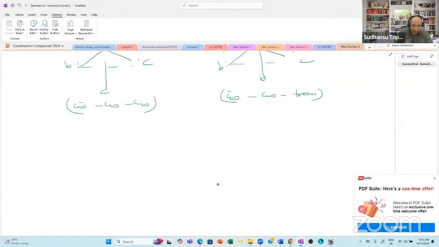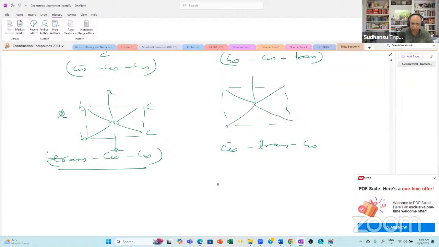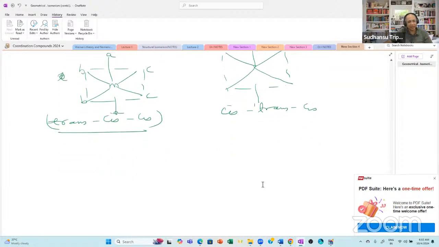Now let us make this first trans. Can you make it trans cis? So first let us make AA trans. Can you make BB? Yes, BB can be made cis, CC can be made cis. Yes, this is possible. Then let us make the middle one trans, cis, trans, cis. These are non-superimposable forms. If you ponder more over it, show me how they are non-superimposable. Then you do the model and realize on your own. If you are unable to reconcile, you just take my words and make it.